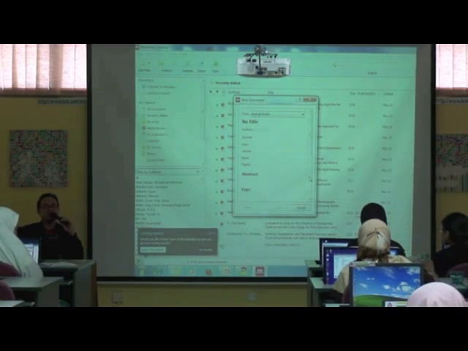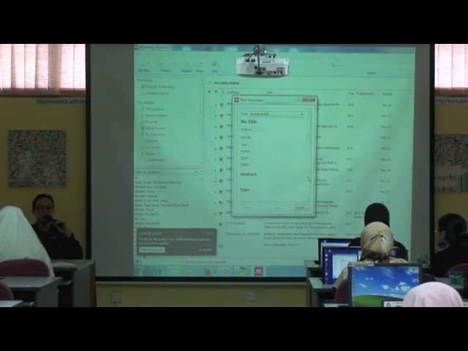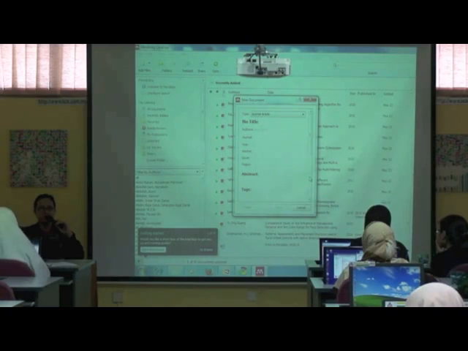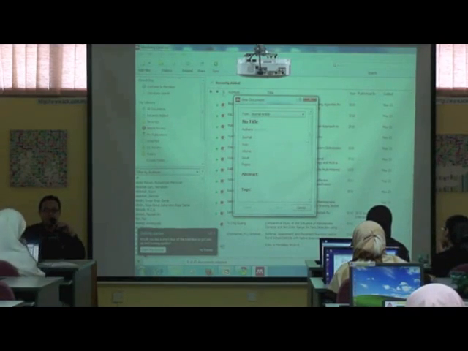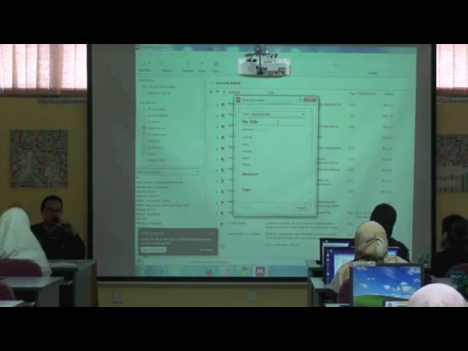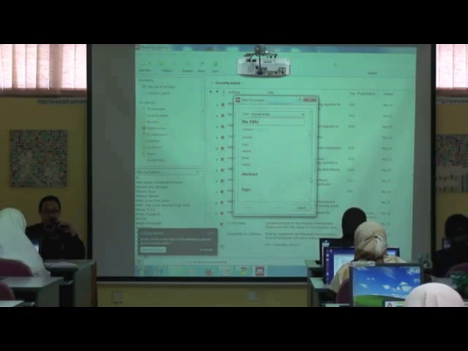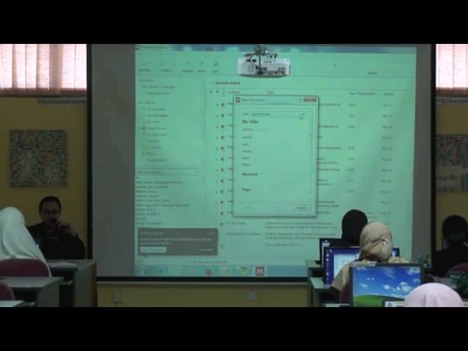Actually, this one is very rare. Most of the time you will upload from the database, but sometimes you have one or two articles, theses, or books that are not available on the web, so you cannot import. So that's why you need to key in manually. This one especially, for sometimes the thesis is not available on the web, so you need to key in by yourself. So just see the important point here. Besides book, you can try also journal article and so on.